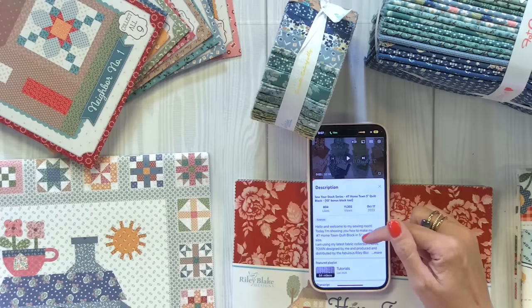Okay, so that was Bee Dots. Now in December, which, oh my gosh, I feel like it's going to be here before we know it, Mercantile is going to be coming. So do you want to talk about that collection? Yes, there's so many things with that collection. Okay, what do you want me to do? Do you want me to show the storyboard? Yeah, show the storyboard, and then we can talk about each of the items.